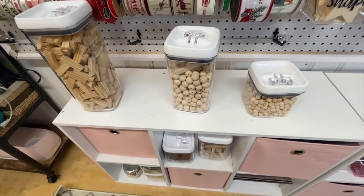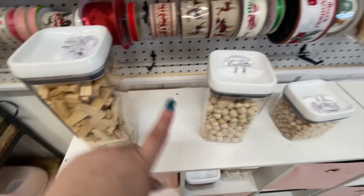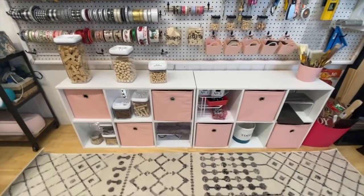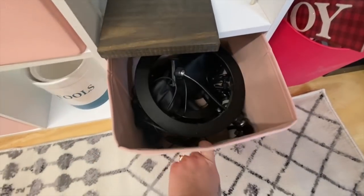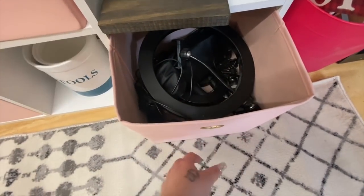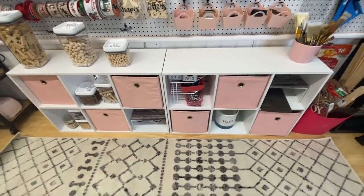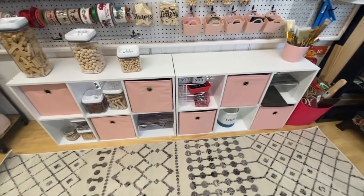I just kind of stored my Jenga blocks and my beads, more for decorative purposes. The bigger one doesn't fit in these cubes anyway, so I thought that they looked cute on top of there. I also have a bin for my techie stuff like lights and tripods, things of that nature in that bin, and then like I said, just other random categories in these cube organizers.